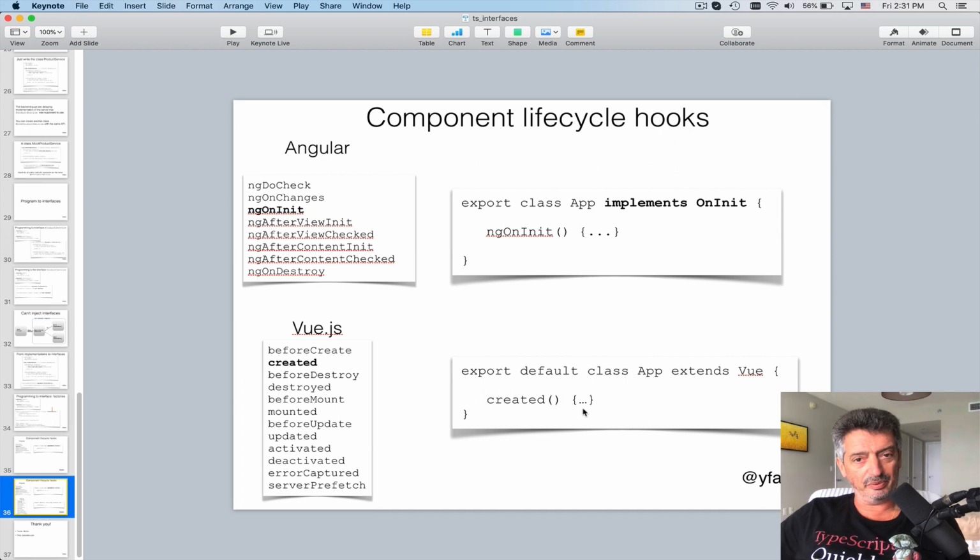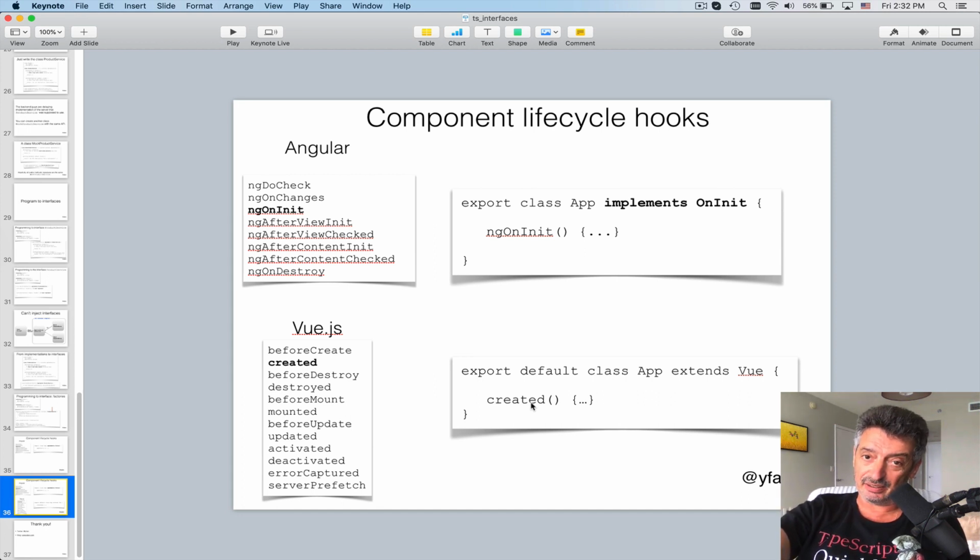This method will not be invoked. Why? Because Vue.js will check this component during the runtime and see, does it have a method created with one T? No. The fact that you have created with two T's doesn't mean that Vue.js will invoke it. So you have a bug, and this bug will be caught only during the runtime.